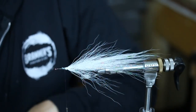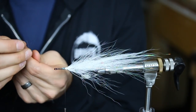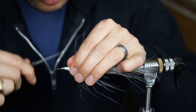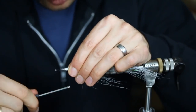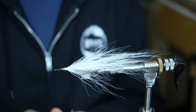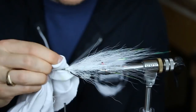Now, for the last time, I'm going to come in with just a little bit of flash. You don't need to do this. I'm going to cut it a little bit shorter. Really, those first 2 stacks are kind of the most important for just getting some flash in the fly. If you're fishing for pike or muskie or maybe some unpressured fisheries, you can put a lot of flash in them, make them really flashy, basically flashaboo flies with bucktail for support. But I also like to just lightly dress them. I think it's pretty natural. Weld that all in place.